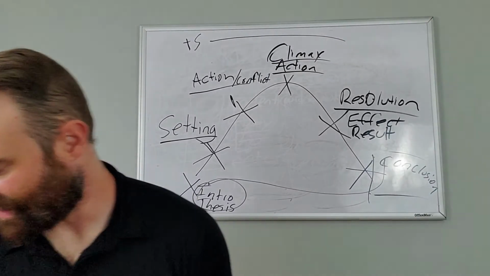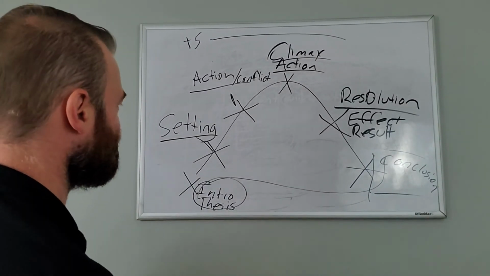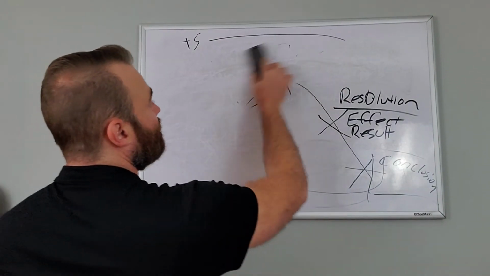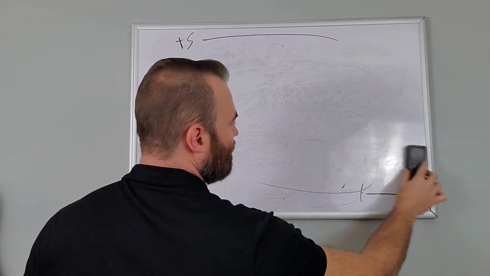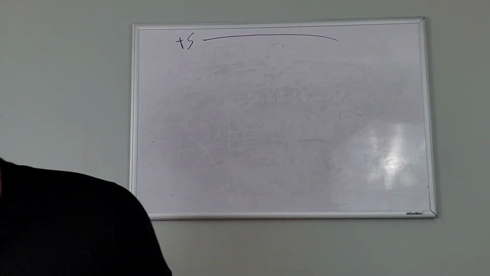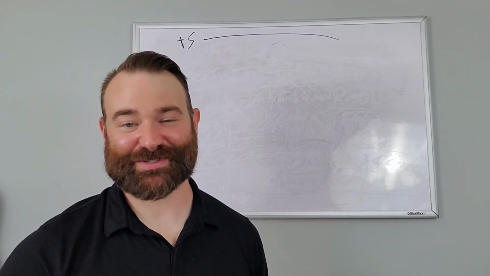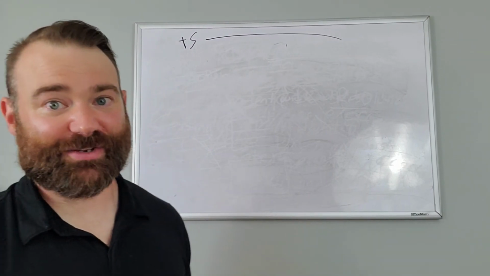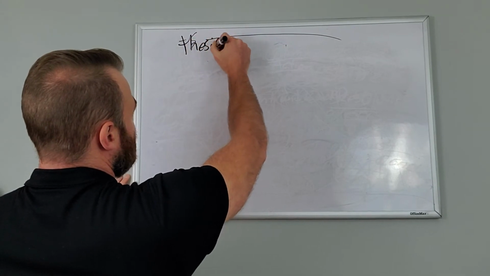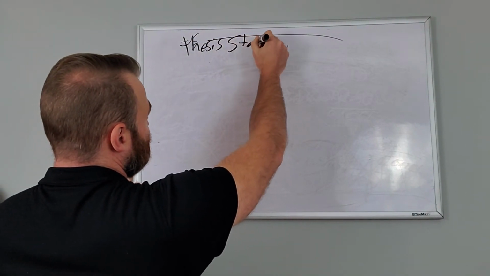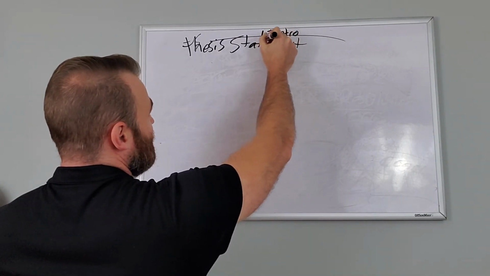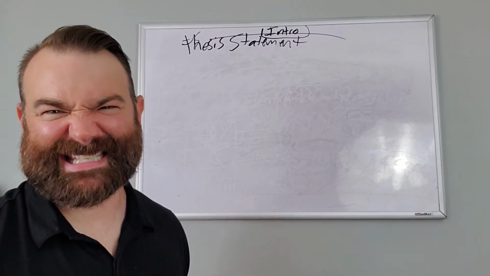Now, let's think about how we're going to make this into an outline. And if you didn't get that, the nice thing about a video is you can just rewind and look at it as long as you want. But let me show you how you're going to work this into your outline. Well, we've got our thesis statement, right? Our thesis statement is going to be the first sentence. Okay? And we know that that thesis statement is the last sentence in the introduction.